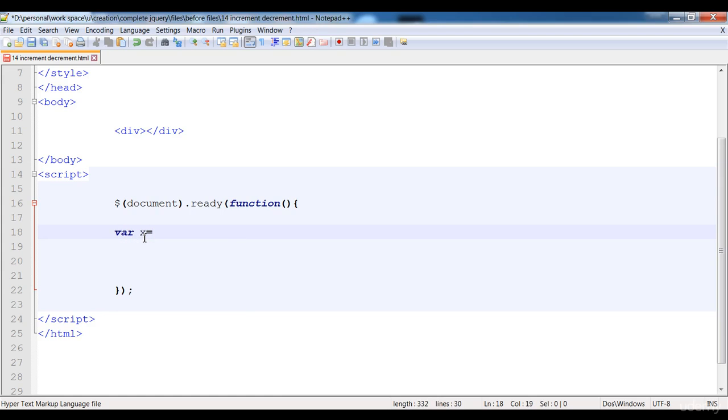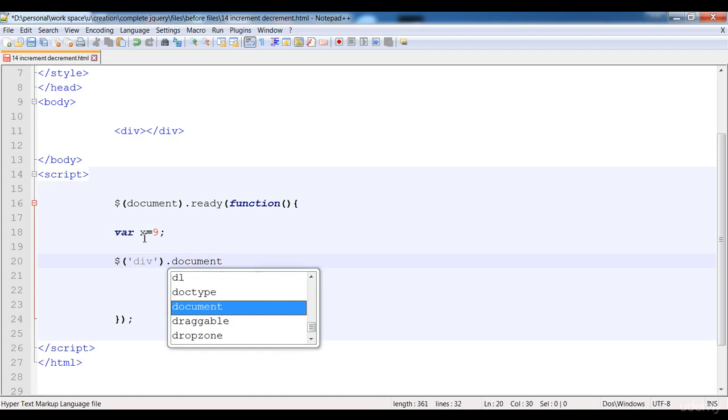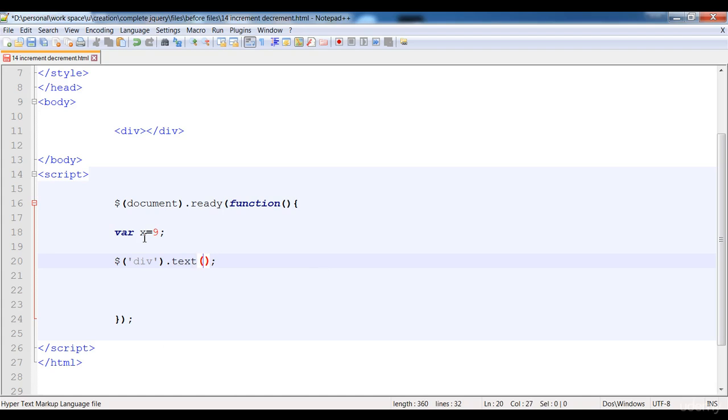Here, I'm going to create a variable like this, and now here is div, and here is dot text, and in between this we have to write our variable name. Now I'm going to do the pre-increment. So what is the pre-increment? I have already told you. In the pre-increment, first of all, we will increase the value and then we will use it wherever we want. So here we are using the value in printing in this statement.